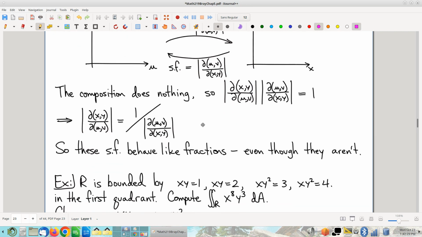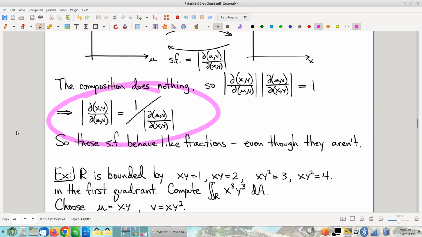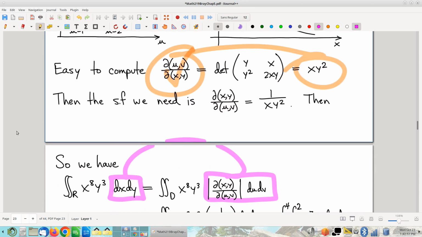And we're just going to cite this result right here. Beautiful fact right there. These Jacobian determinants, we write them like fractions because they behave like fractions. And here is a second sense. Again, we talked about the details last time. This is the second sense in which we see that they do behave like fractions. Okay, so nothing to it then. The one that I actually want, partial xy, partial uv, is just the reciprocal of the one that I computed directly.